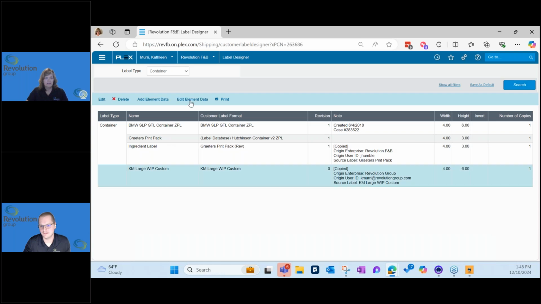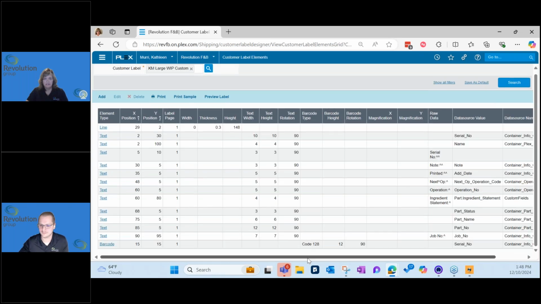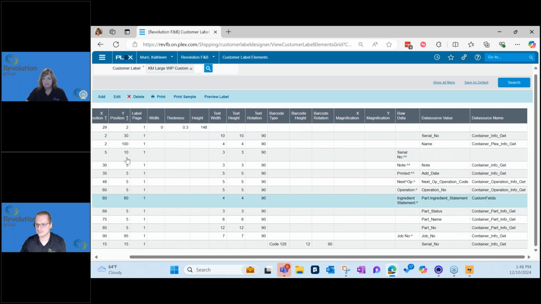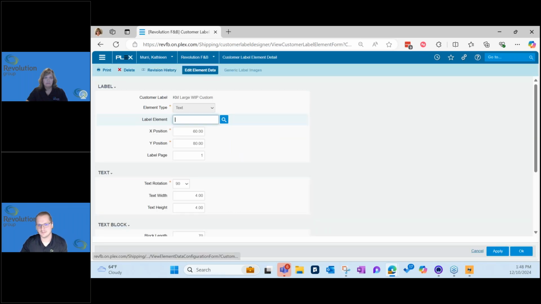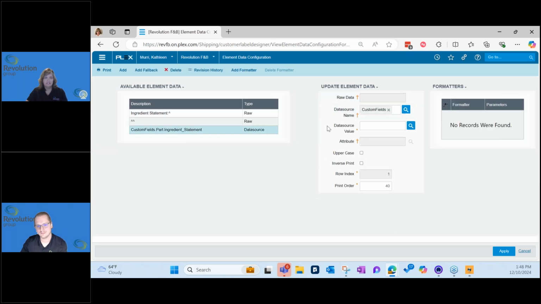So if we look at this label here and go into this particular spot on the label, element data, you can see there is a data source that is called custom field. So pretty straightforward.